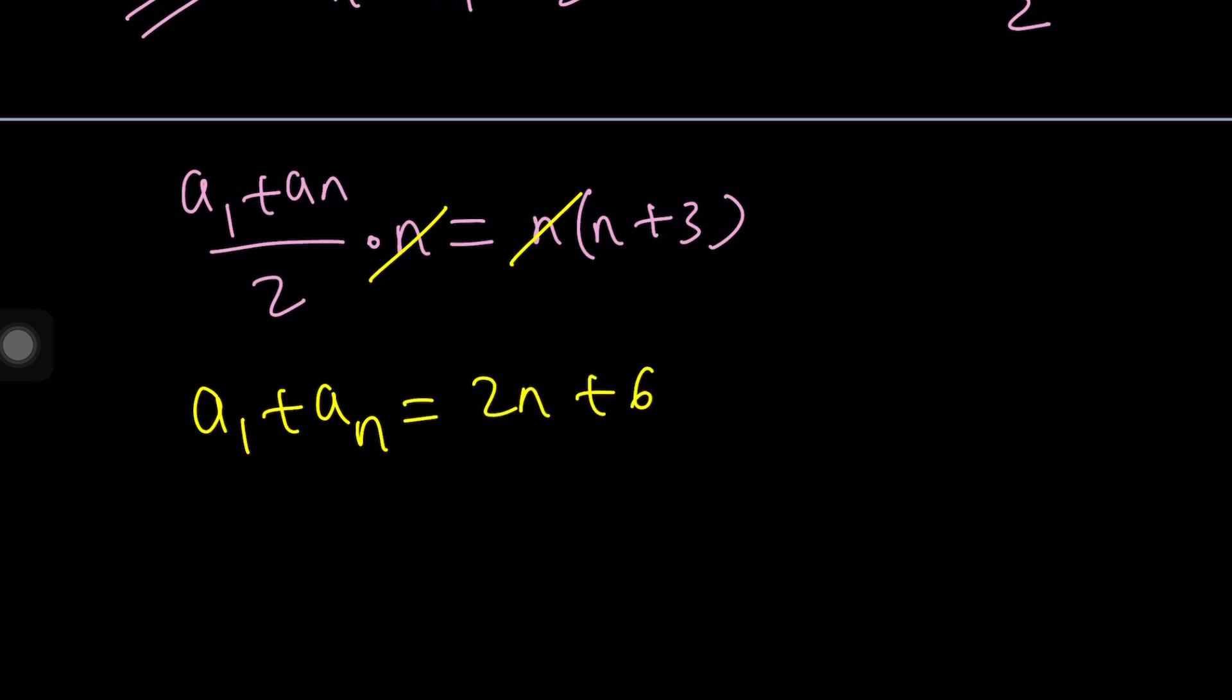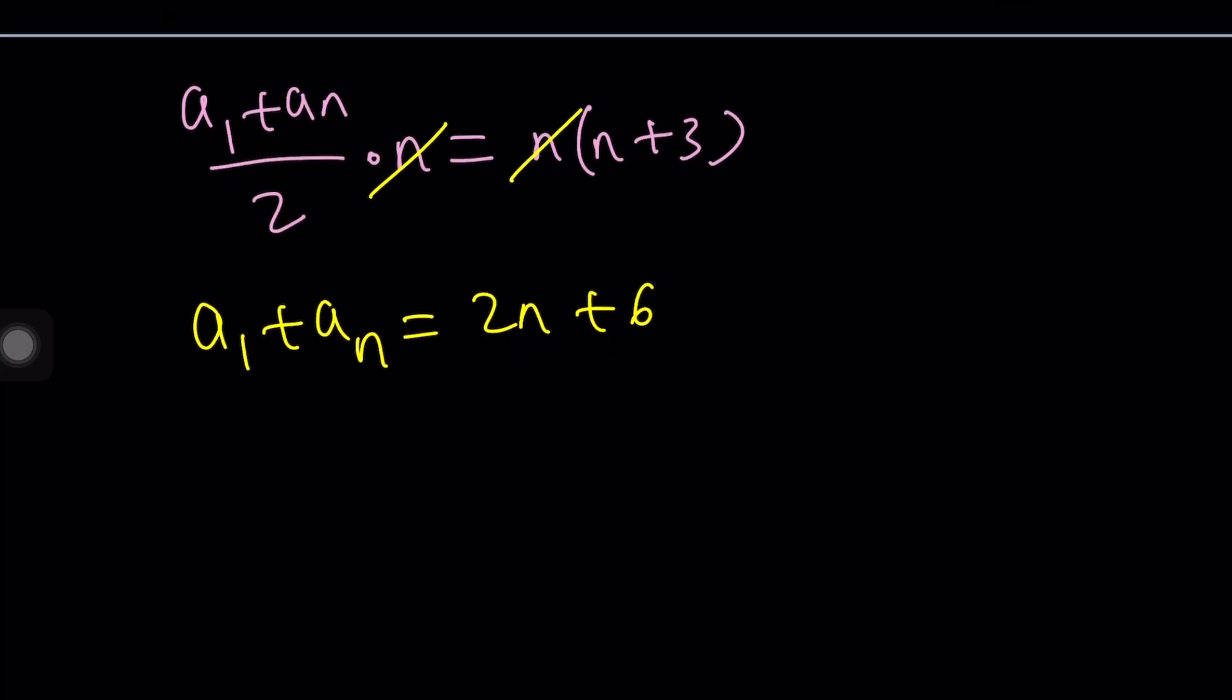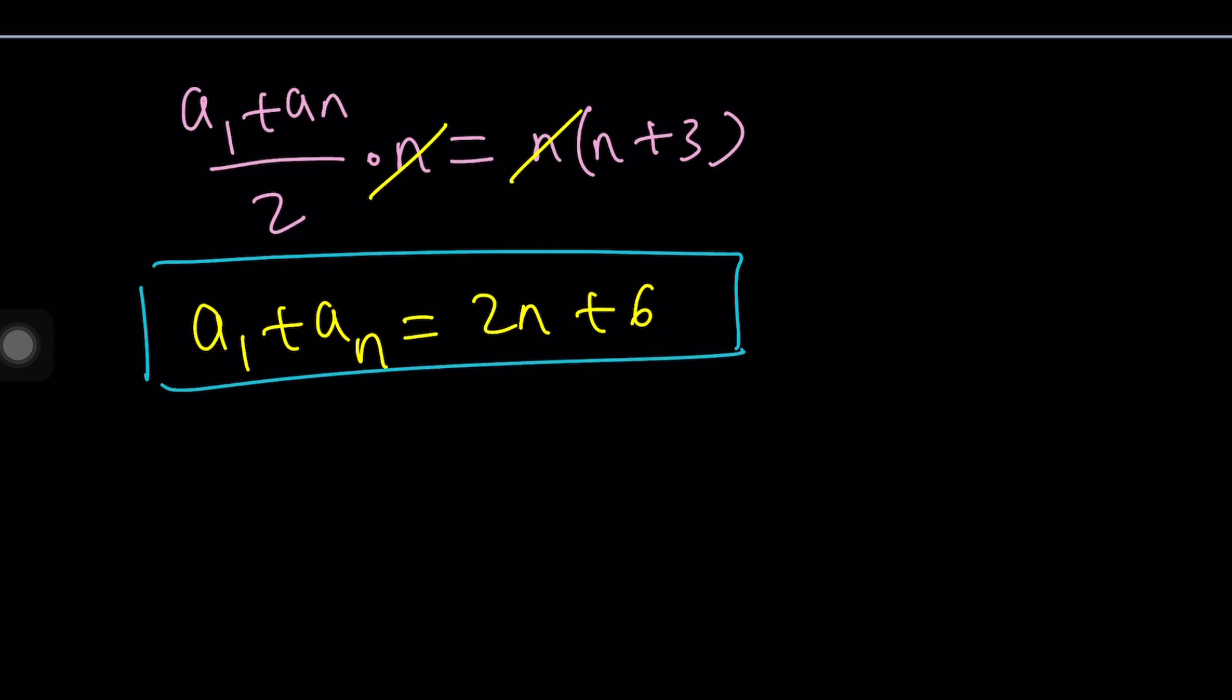Good, but not so good, because I need to find a sub n, but I also have an additional term. How do I get rid of that? I mean, you don't have to, but there's a couple ways to approach it. For example, since this is a general expression in terms of n, I can pretty much replace n with anything I want. So why not n equals 1, right? That's a good choice, isn't it?